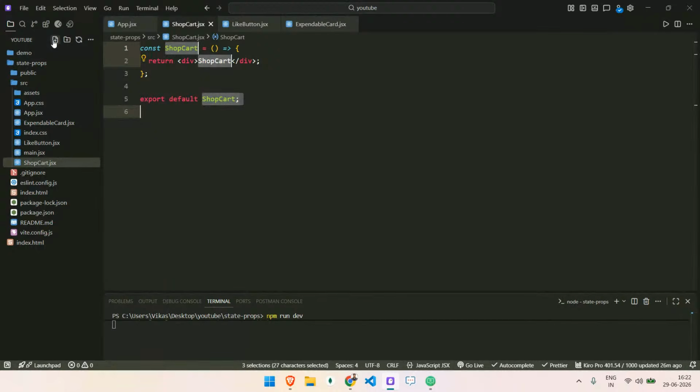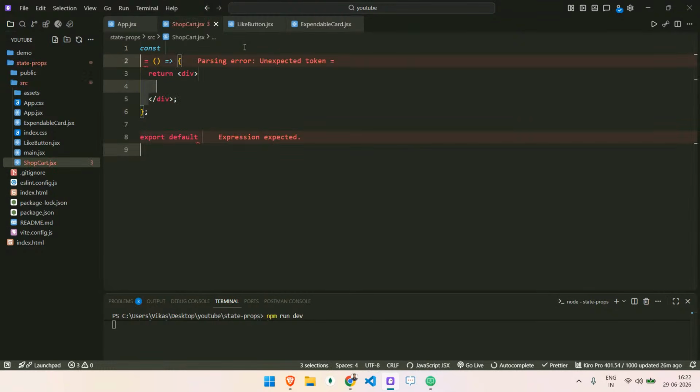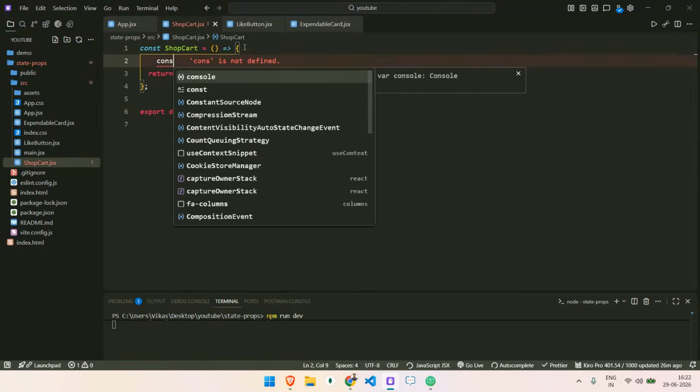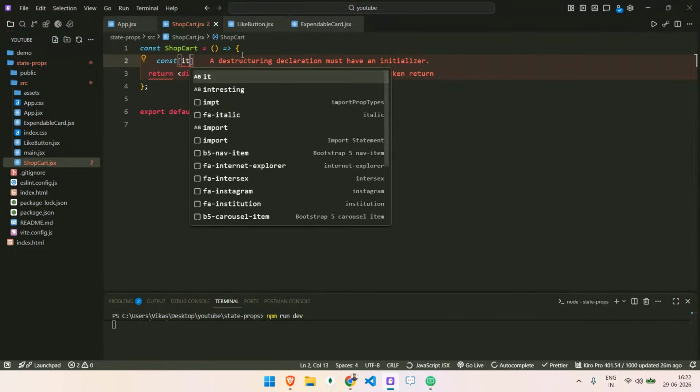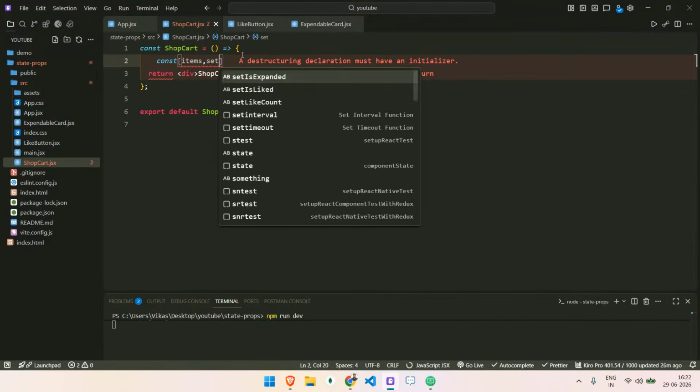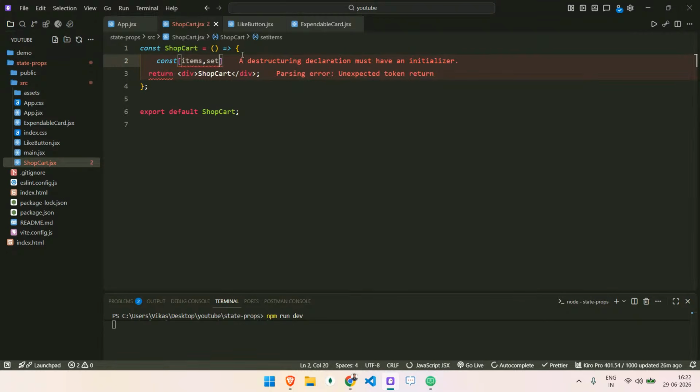Listen carefully. For the state, I wanted to have items, and a function for setItems. So let's create two states first. The state is const items. Let's have setItems as well.